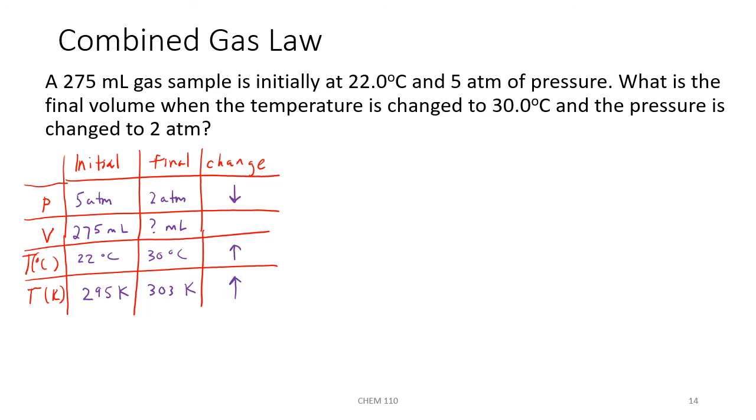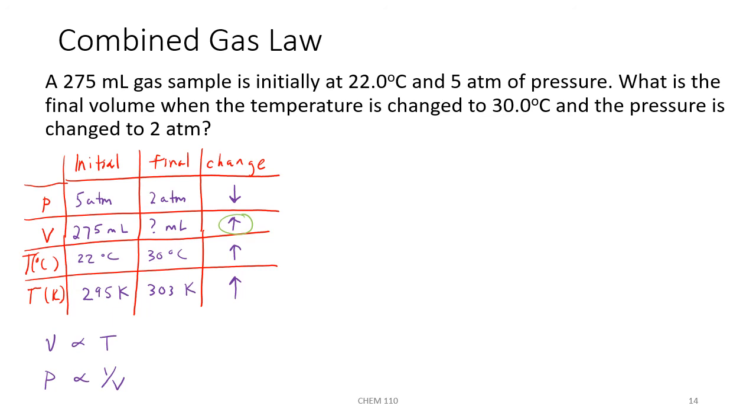Temperature and volume are directly proportional to one another. So since temperature goes up, volume should go up. And pressure is inversely proportional to volume. So since pressure is going down, volume should also go up. So the pressure and the temperature are not opposing one another in what happens to the volume of the gas. So for sure, we should expect our volume to increase.